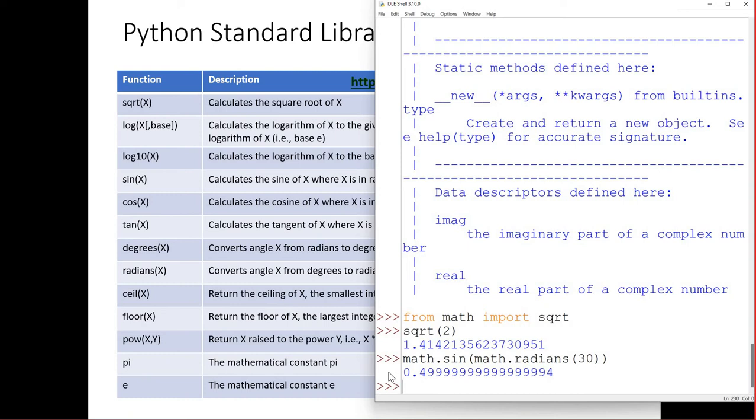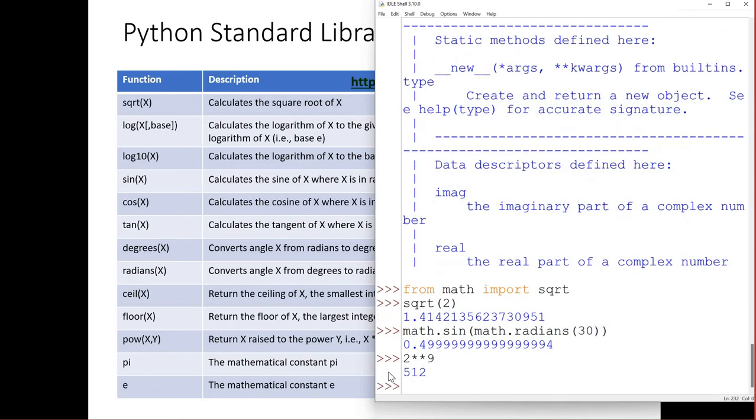Then power, x raised to the power y. So for example, we know that 2 to the power 9 is 512.